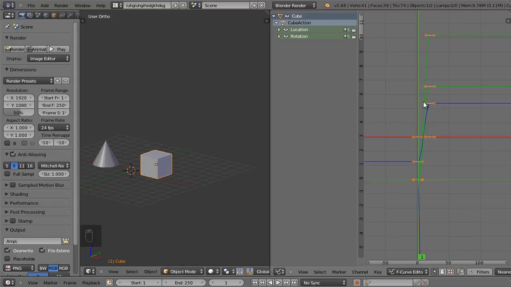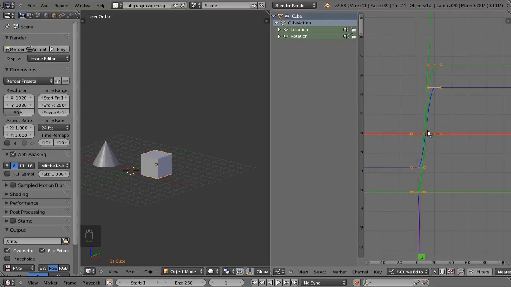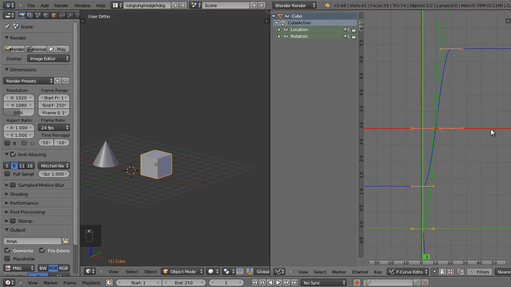Now we can manually modify all these curves to actually change the animation. For example, with the cube selected, if I zoom in to this red line here, and I select the keyframe on the left at frame 1, and you can tell what frame number it is by this vertical green line and the number at the bottom, which is frame 1. And the numbers at the bottom here is basically the timeline. It shows you all the frames. And the numbers on the left side here show you the values of all the keyframes. So by clicking in the middle of the keyframe at frame 1 for the red line, I've selected that keyframe.